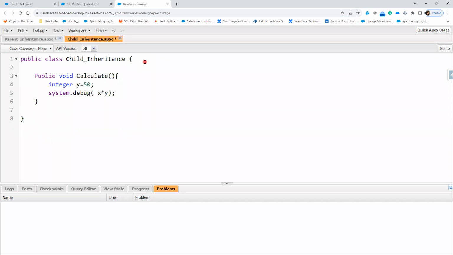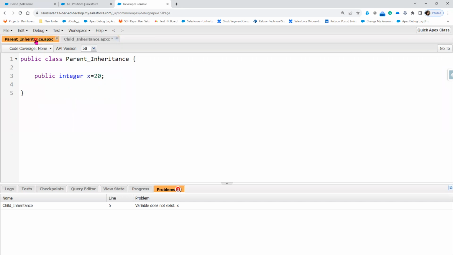Now where is the x? x is inside the parent, right? And the child is trying to use the parent behavior inside this child. Now, whenever I use it like this, it says that x is not valid. So you should either declare the integer x here, that means you need to declare the variable here.